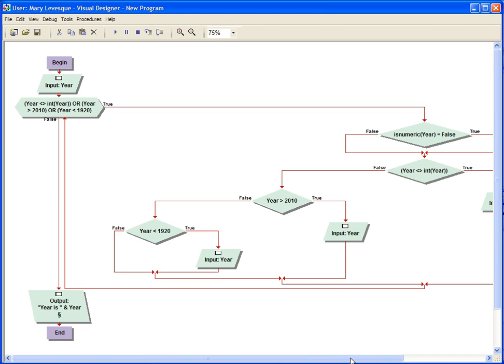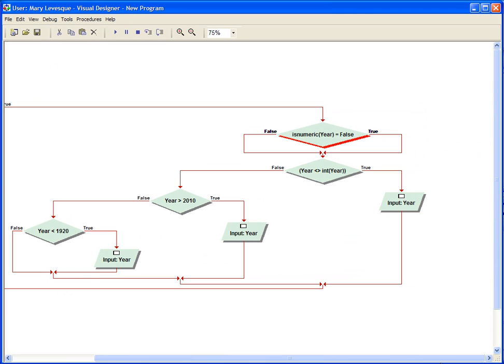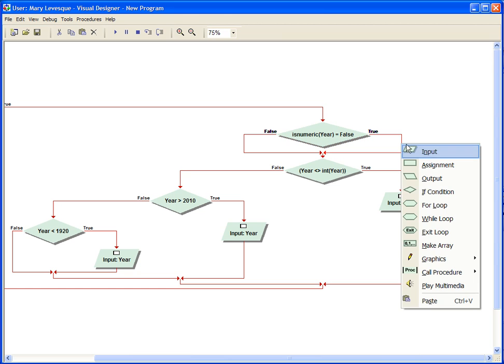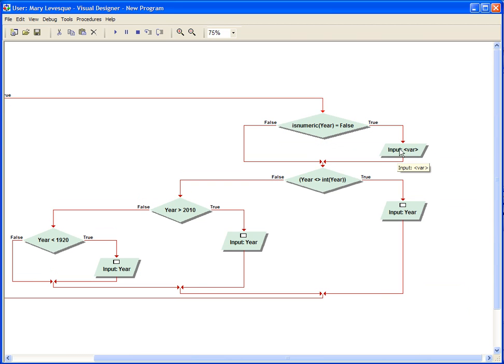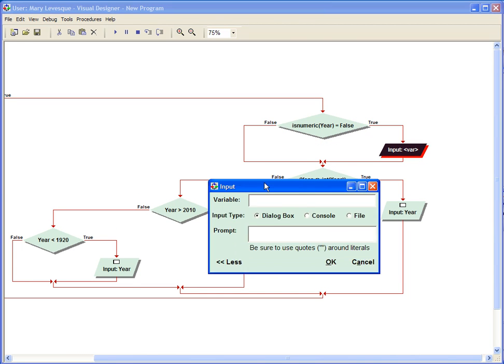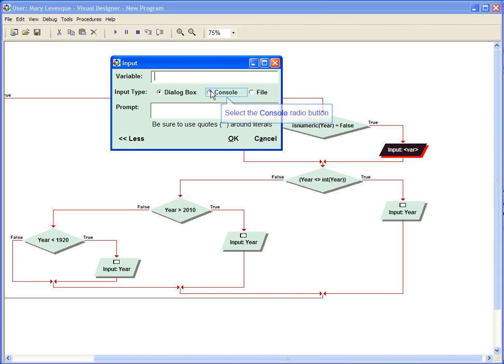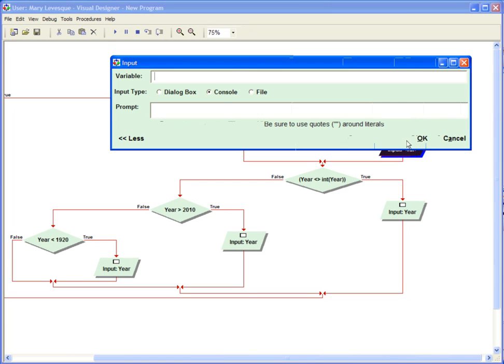The condition would look something like that. And we would, again, request a number.